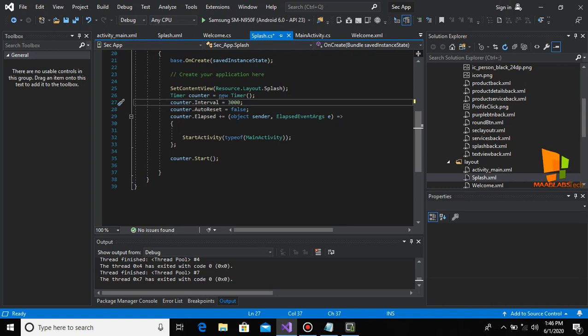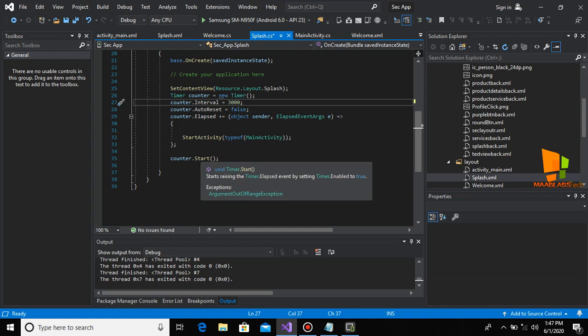So counter.Elapsed plus equals, object sender, ElapsedEventArgs. Right here you're saying when the counter has elapsed, that means when 3 seconds have surpassed, what actually happens?